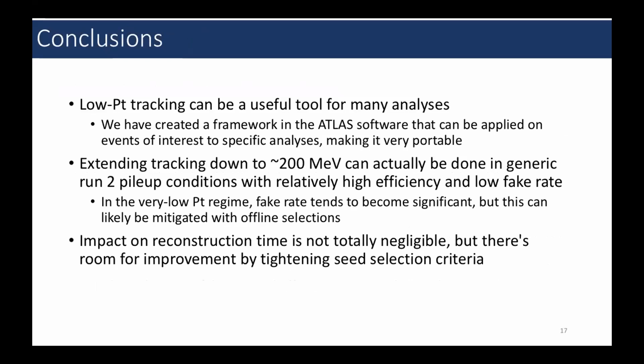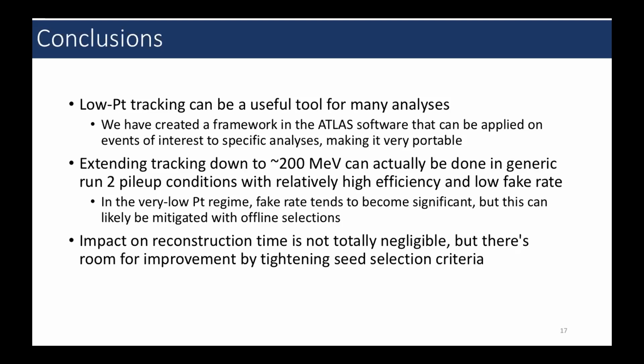So in conclusion, low PT tracking can be a useful tool for many analyses for ATLAS. And we have created a framework that can be applied to specific events of interest for analyses. And it's a very portable framework. Overall, extending tracking down to around 200 MeV can actually be done in generic run-2 pileup with relatively high efficiency and a low fake rate.